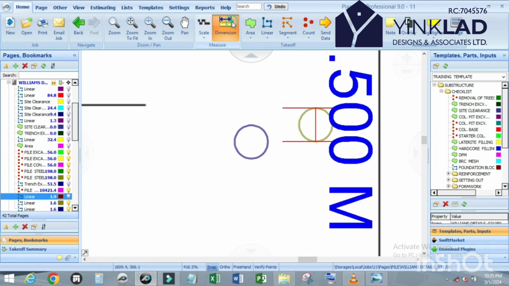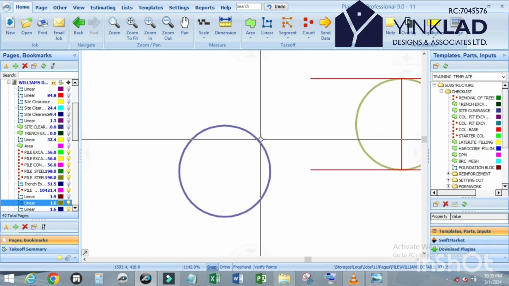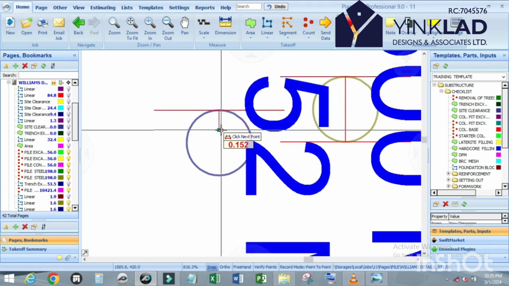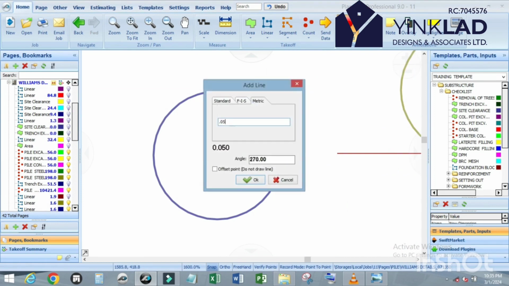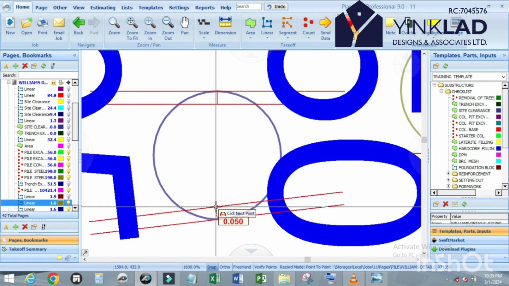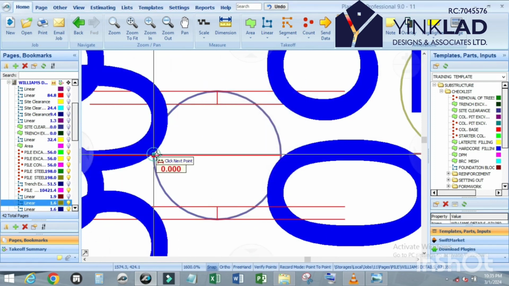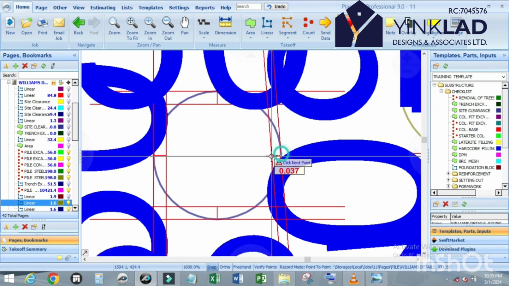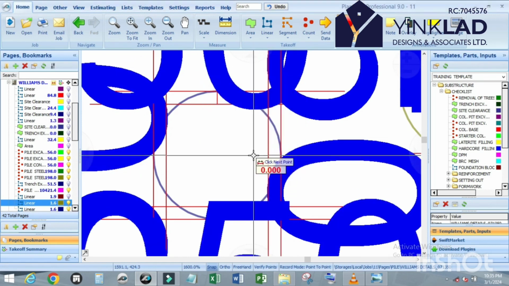So now let me redimension. This is 500. Now to create the stirrup for this 500 diameter, it will be the same procedure as with this one. Click on this, press down, 0.05; up, 0.05; right, 0.05; left, 0.05.